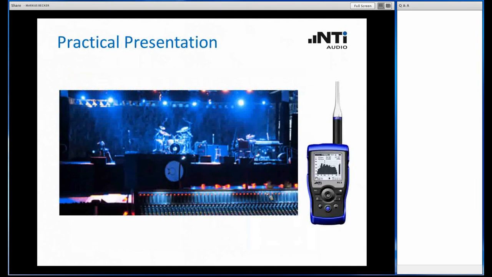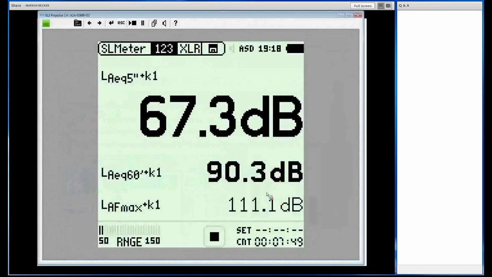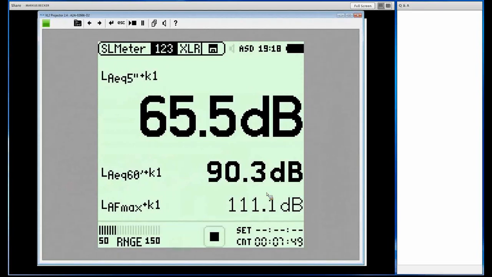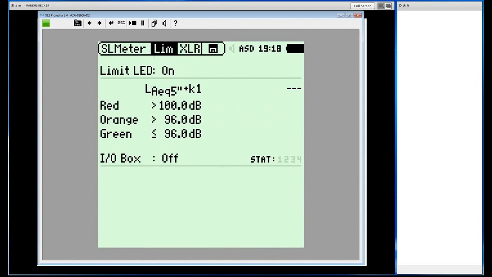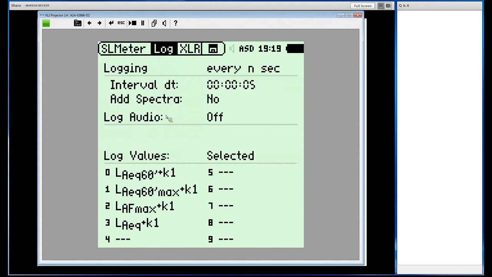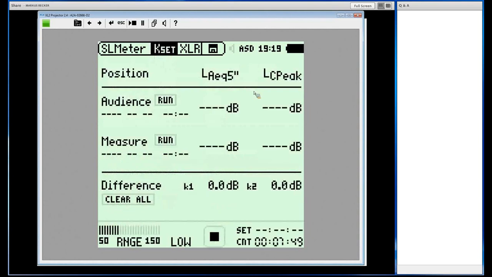We are coming to the practical presentation, and for that reason I am going to switch over to my projector. You see here the current measurement of the XL2 that I have in front of me. The first thing I want to show you is here on this menu, you can see for instance the screen with the limits mentioned just before. The limit for the green LED means as long as the LEQ 5 seconds is below 69 dB, the LED would be green. If we exceed 96 dB it would turn orange, and if it exceeds 100 dB it would turn red. Then here we have the logging screen. You remember the DT, the logging interval, this is defined in here, here we have 5 seconds just right now.